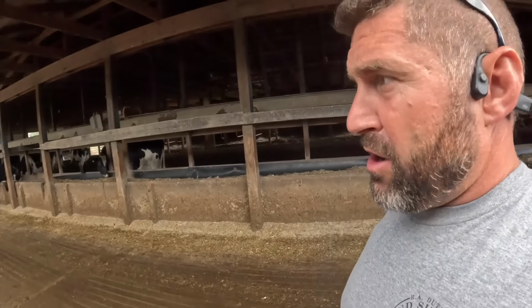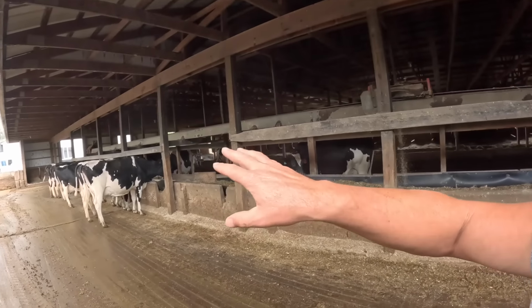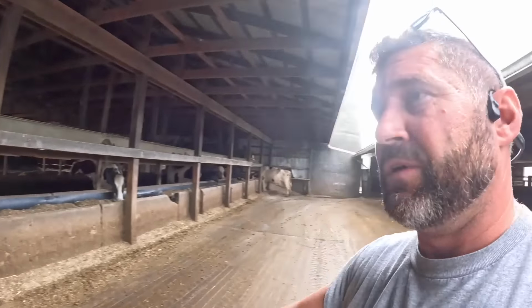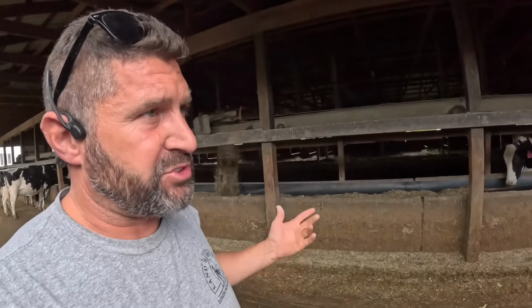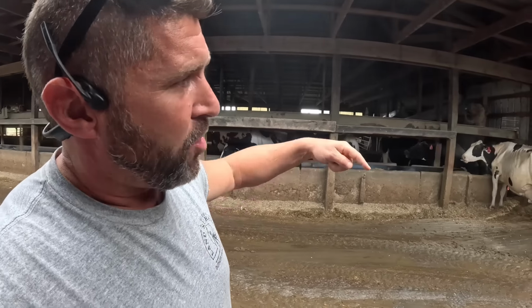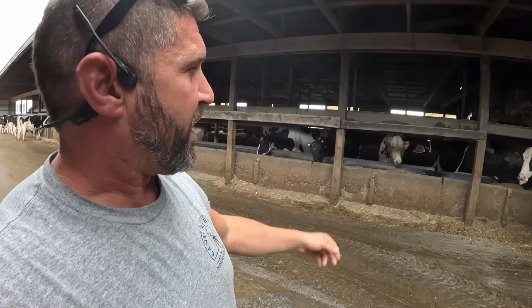Just dropped Grant off at home. It's already milking time. Cows are locked in to get milk. These are the cows that have already gotten milk. I'm running this feed out of my feeder wagon. Essentially, I'll be feeding the same way as I am now when I get the mixer, except the mixer will be pulled up. I'm about to shut that off. I'll show you. I'll back it out. Instead of it being that feeder wagon, it'll be the mixer wagon.